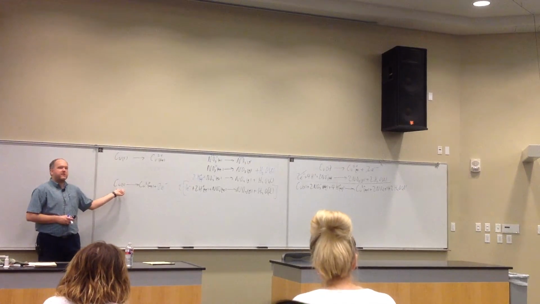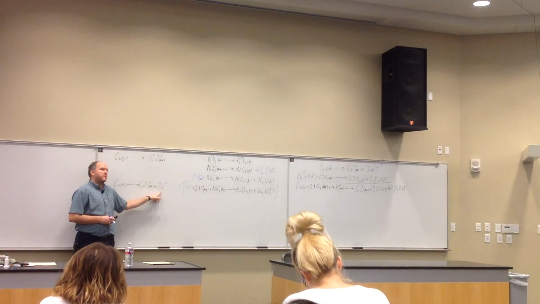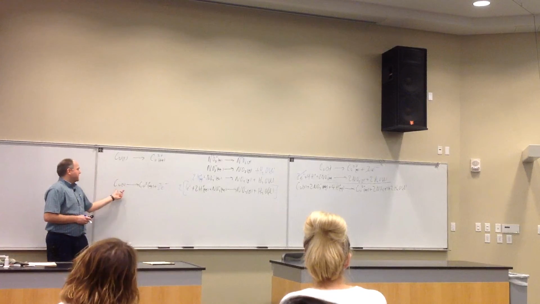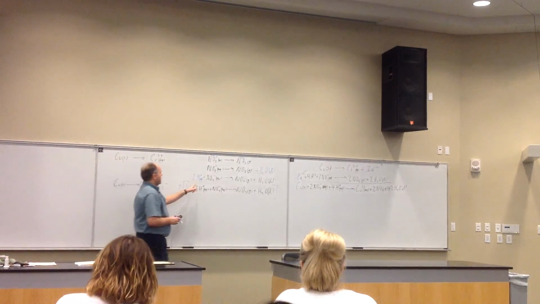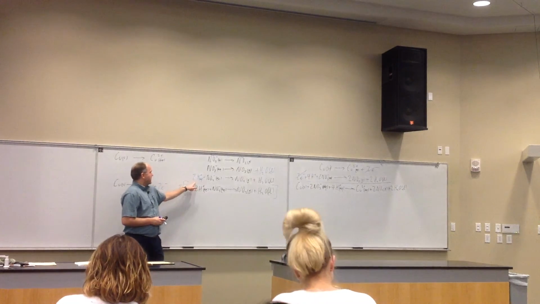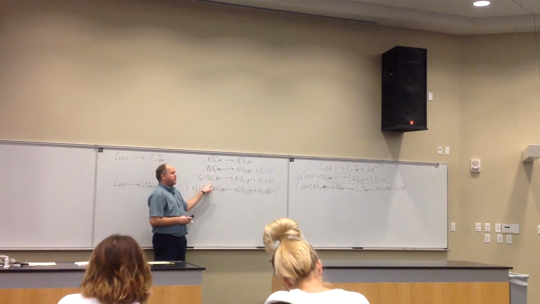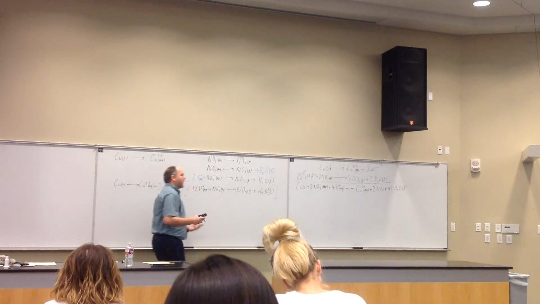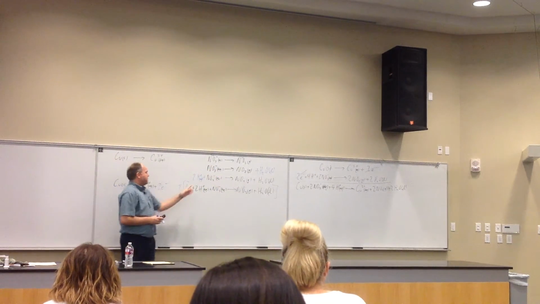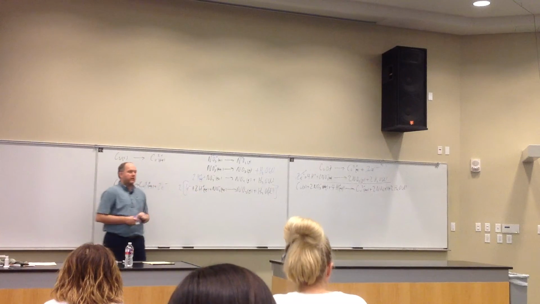This is the oxidation, meaning the electrons have to be lost. They have to be on the product side. 0 to 2 plus means I need 2 more electrons. In this half reaction, 2 plus minus 1 is a plus 1. There's nothing over here. All I can do is add electrons. So I balance that plus 1 by adding 1 electron.